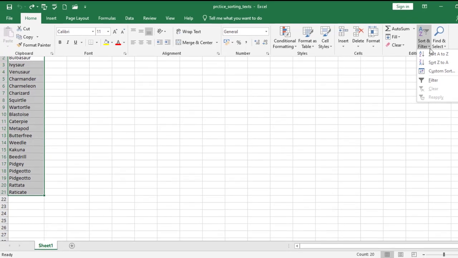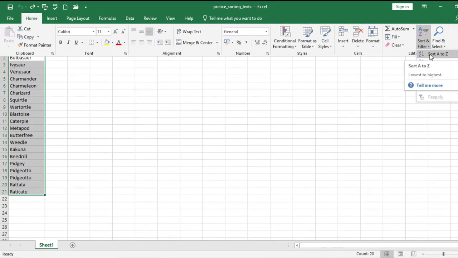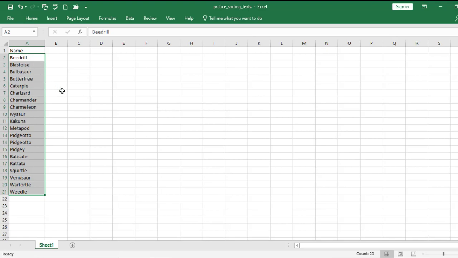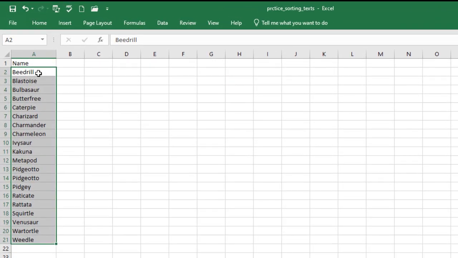We click on it and then we click on the Sort A to Z. That is to sort in ascending order command. We click on it. As you can see, this data has been sorted in alphabetical order from B to W. So that is just how to sort text.